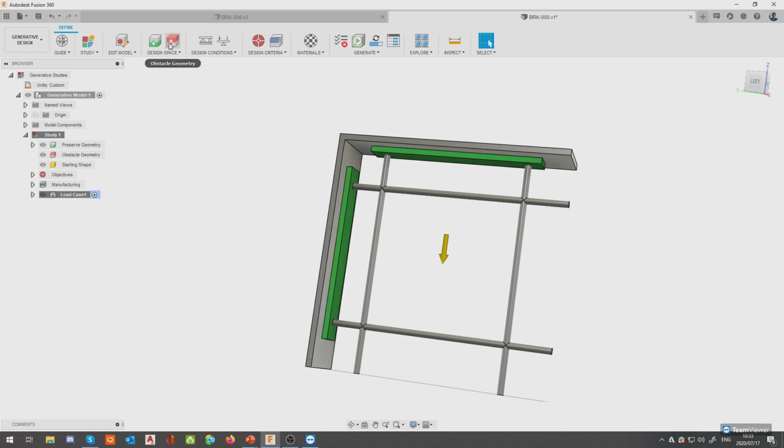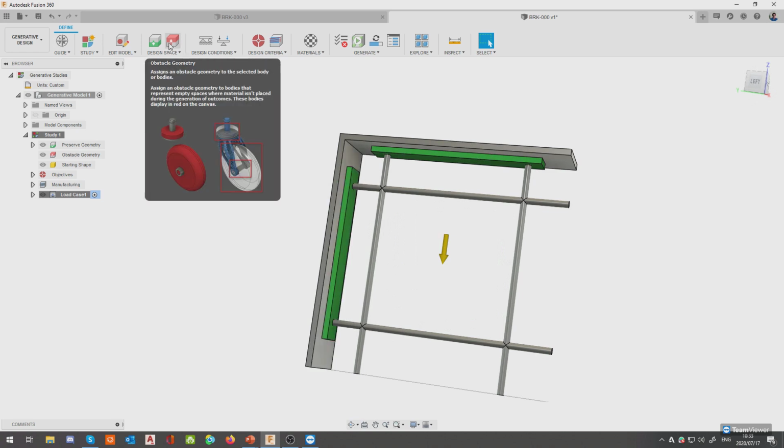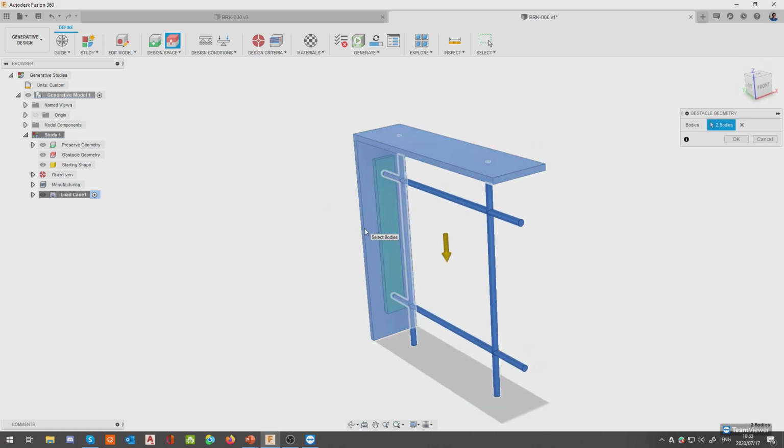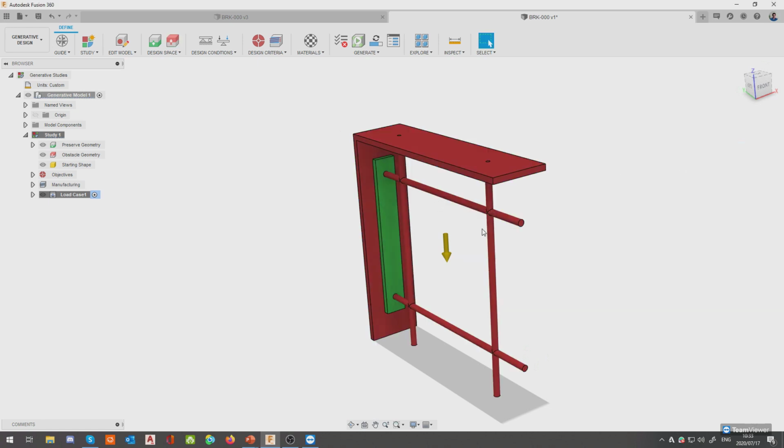Then what we are saying is, okay, what is the obstacle geometry? So in this basically being that it can't go past there, and also we don't want it to get in the way of our holes because we want to be nice people. When we want to design things, we want to design it in a way that it can be easily put together. We don't want people swearing at us and saying, these people don't understand how things go together. Oh, they're making my life difficult. I want to make people's lives easier. I'm going to go, okay.